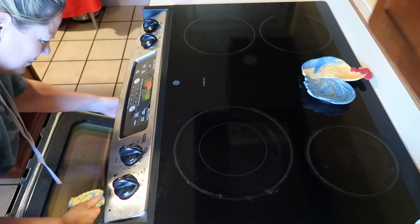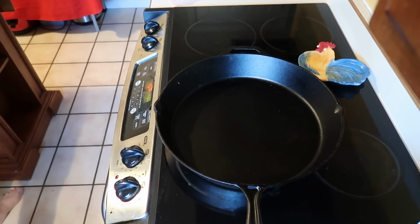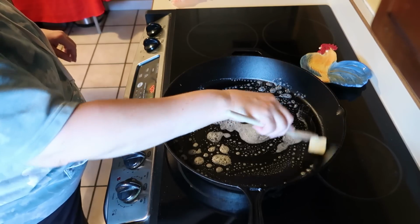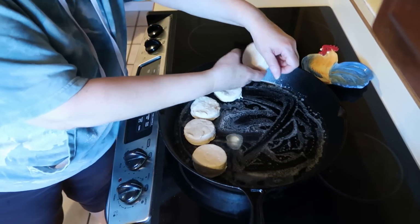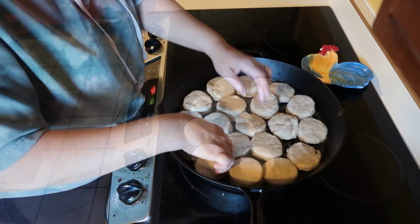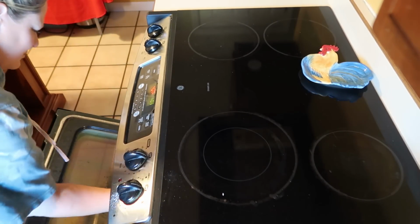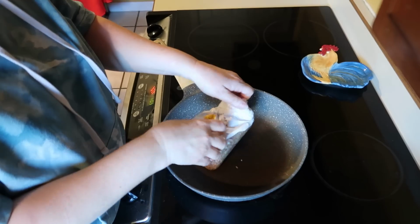And next I'm going to get my big cast iron out. I'm going to add some butter to melt. Just kind of stir that around, get that good and melted, and then I'll add my biscuits. Start just adding my biscuits in. Barely, but I got them all in. All right, I'm gonna get this into the oven. This is my easy way of making biscuits and gravy.